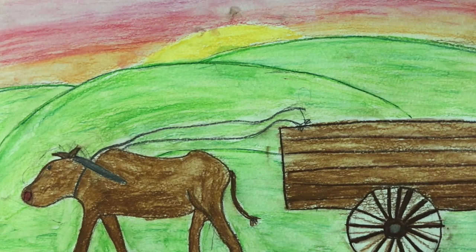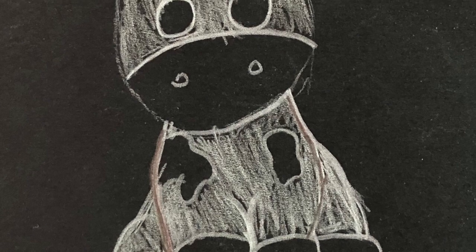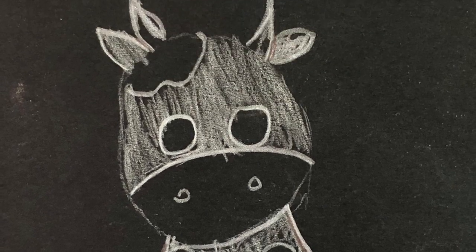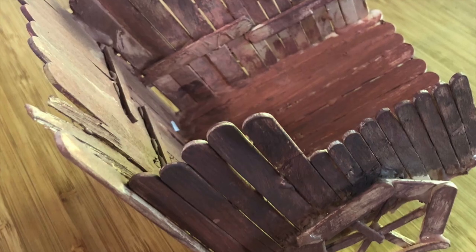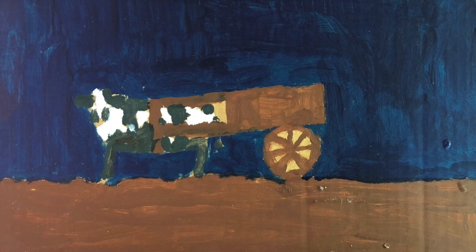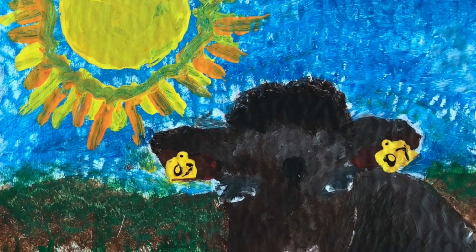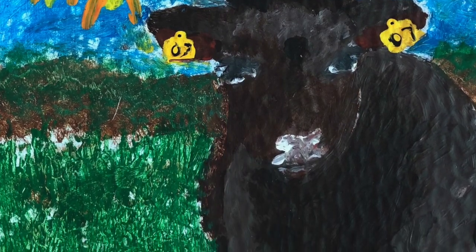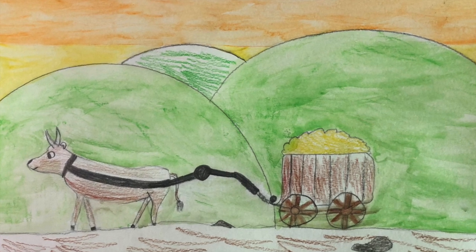The Cattle. The picture that inspired this movement was a large cart with big wheels, drawn by oxen. An ox is another word for a large bull or cow. We looked at lots of great pictures of ox-drawn carts for inspiration too. We also read the poem The Ox Cart Man by Donald Hall.